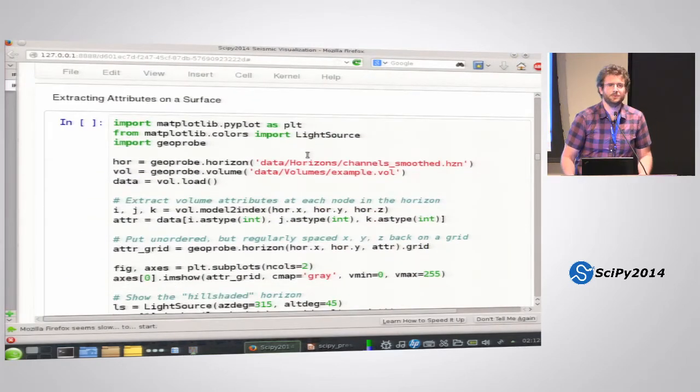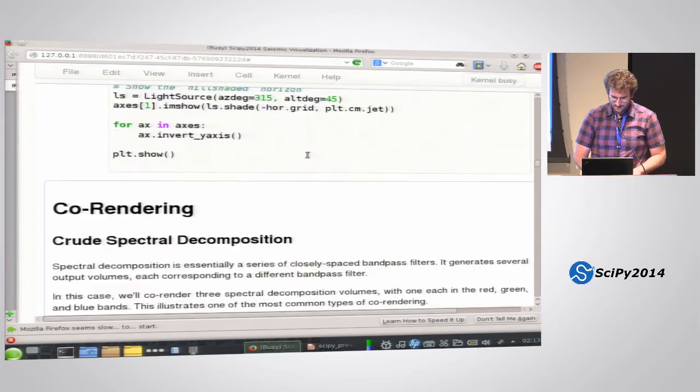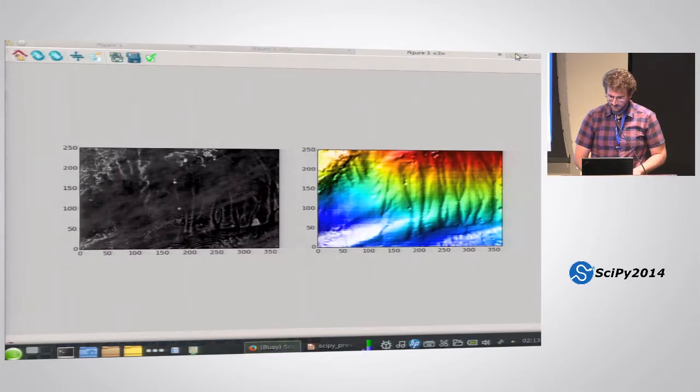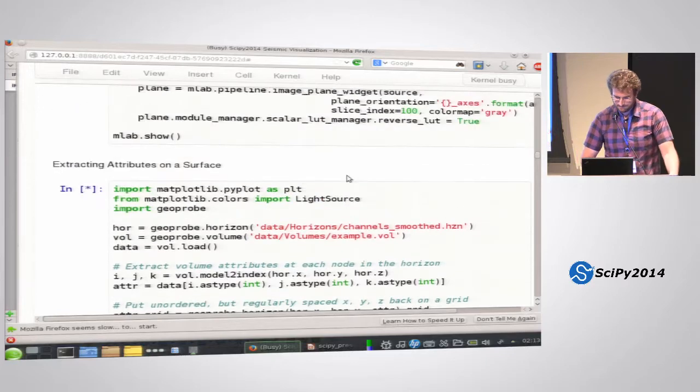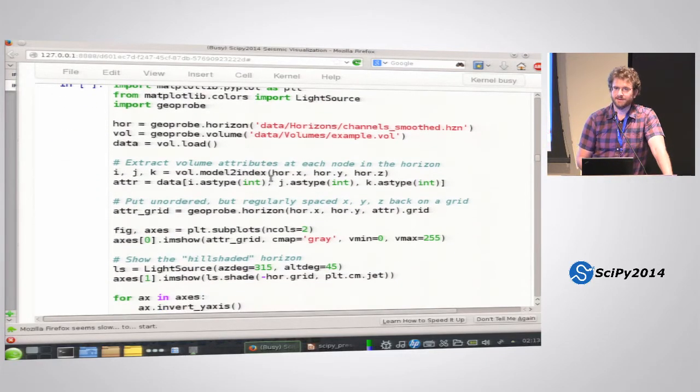One of the things we could do is take that surface and map the attributes onto it. This is a very common thing to do with seismic data. So we're going to take the amplitudes we've been looking at and map them onto that surface. Let me explain a bit more about what this is doing before we go to it. If you'll notice, all we've done is we've loaded in the data, converted things from inline, cross lines, these are model coordinates, into pixel coordinates essentially, and then we indexed it. It's really that simple. NumPy makes this very easy.